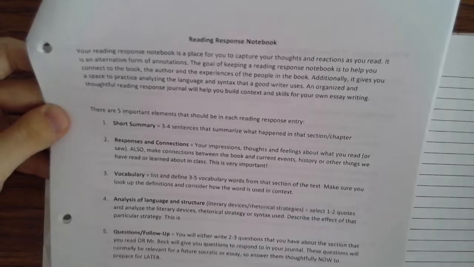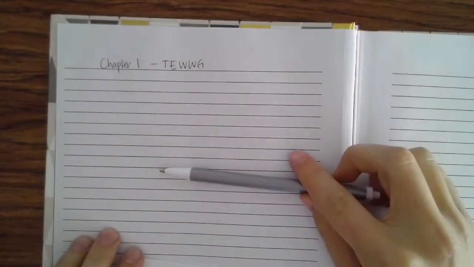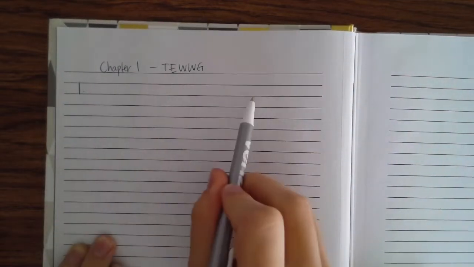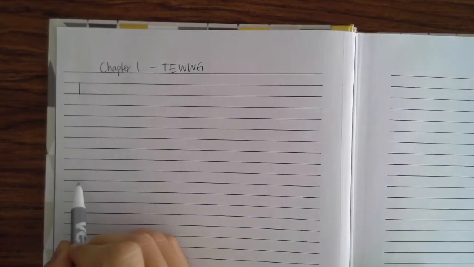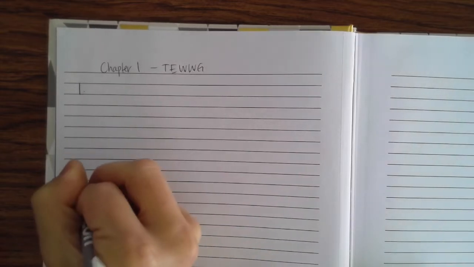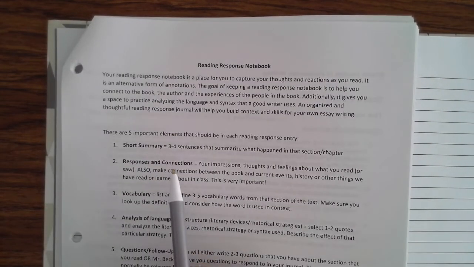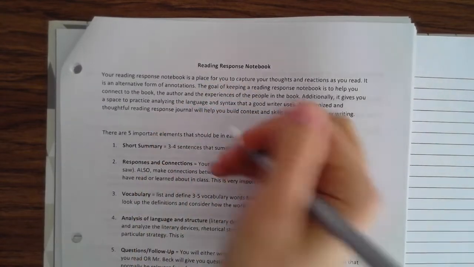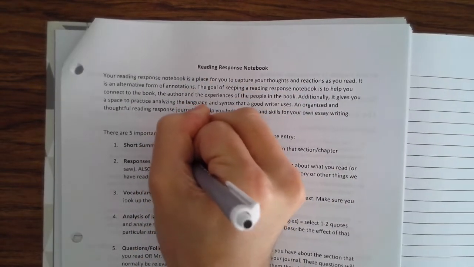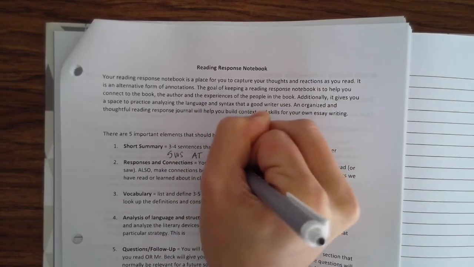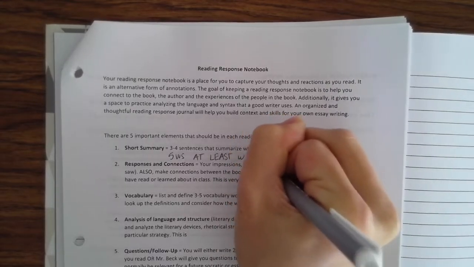Okay, so 3 to 4 sentences should already take me to about, I'm going to number 1. I know my summary is supposed to go here, and I should write at least like 5 or 6 lines with my summary. So then after that, I would number 2, and for number 2, I put my personal responses and connections. Before we move on to number 2, go ahead and annotate for short summary. You know you need 5 W's at least, with detail. Go ahead and add that annotation into your packet now.